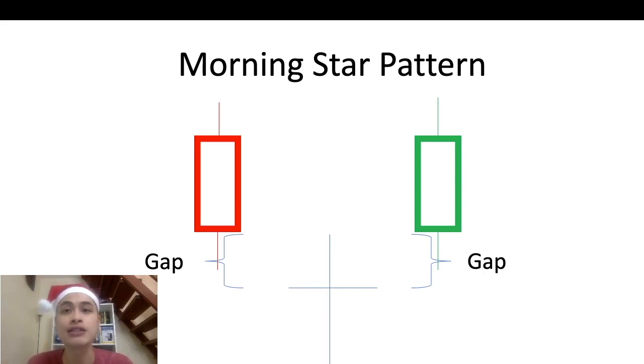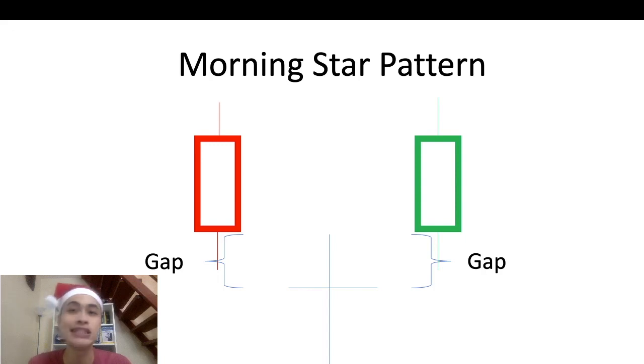The second candlestick, however, is a doji candlestick. We learned earlier that because the buyers match the sellers, the doji candlestick indicates indecision in the market. So there's no clear direction where the stock is moving. The doji candlestick gives us the first warning that the decline and downtrend might be losing momentum because buyers and sellers are indecisive. Then the third candlestick after the doji is a bullish one.